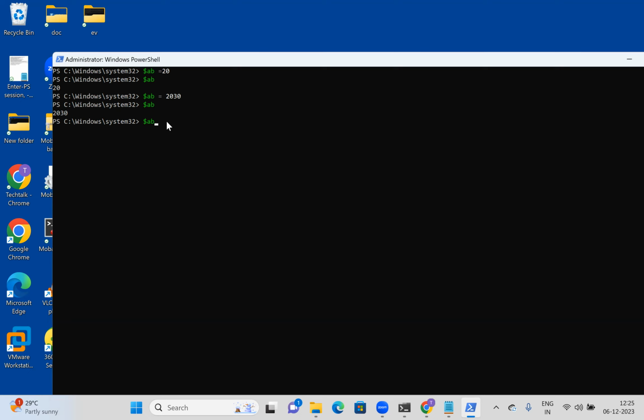So if we want to clear the value in this variable, we'll use $null. Okay. If we give the AB, it won't display anything. What it does, it will clear the value from the memory if we provide $null. Okay.